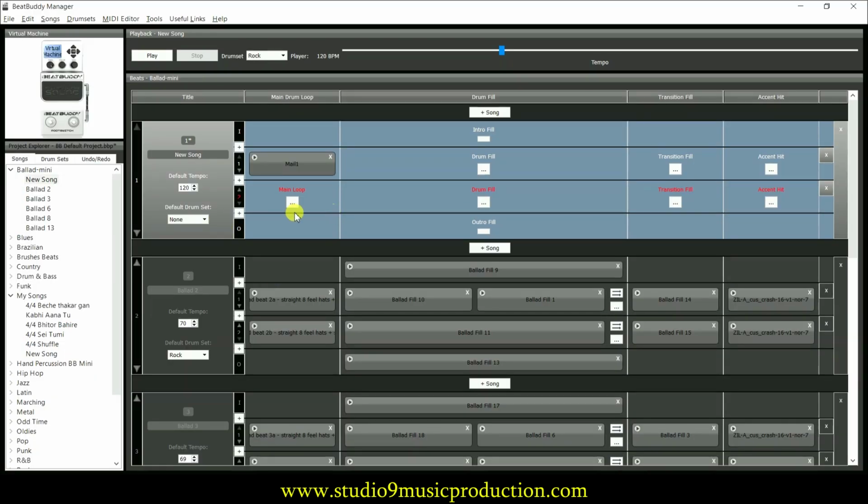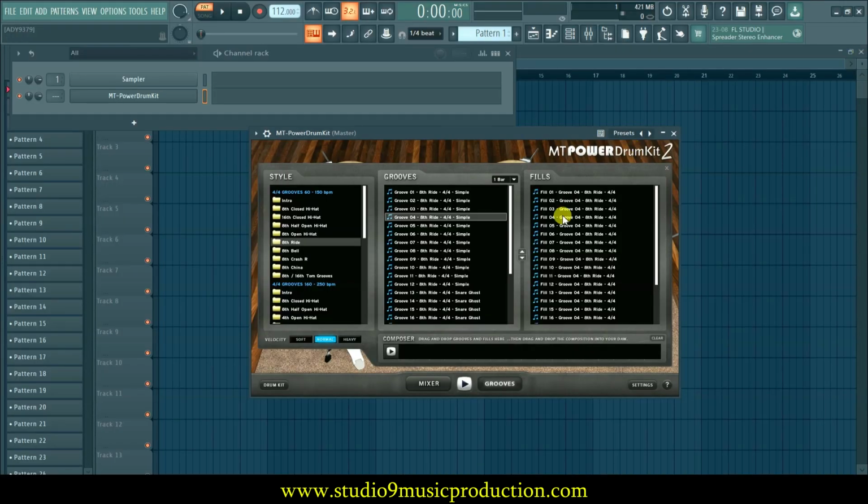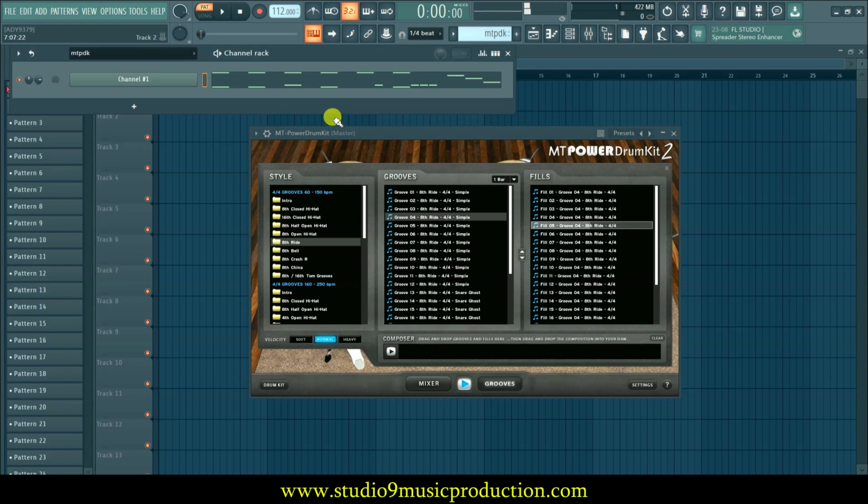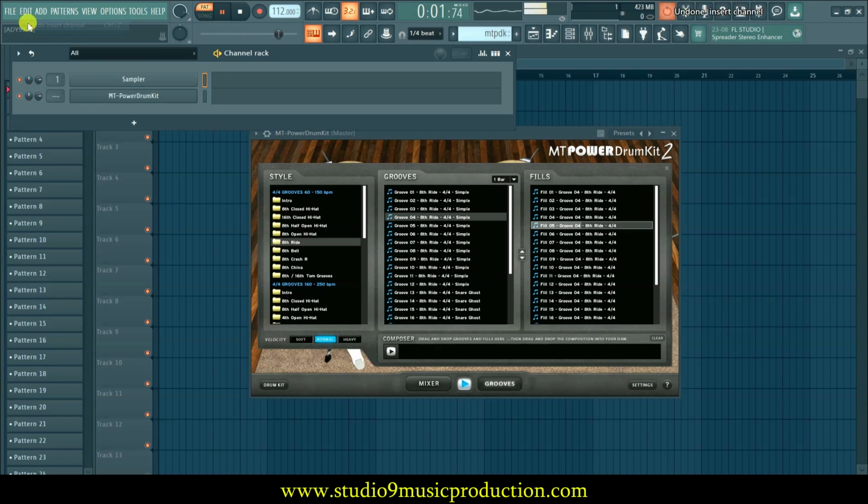Go to Beatbuddy and import it. Once you have it, for the fills, you can just select your favorite fills. Drag it here. Just drag it here. Export it. And you can import it in the Beatbuddy.